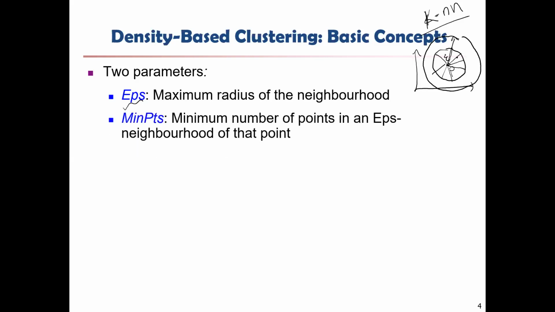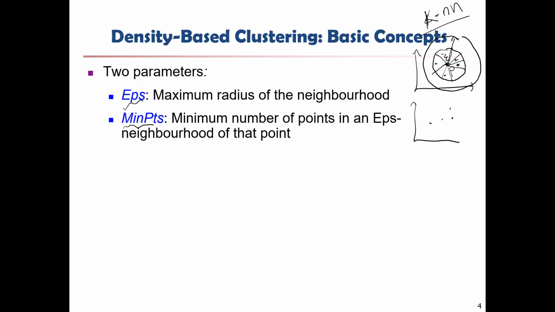Second thing is the minimum number of points. We are going to denote this with min PTS, which basically refers to the minimum number of points in the epsilon neighborhood of your point. Suppose again you are a point here, and this is your neighborhood, and suppose these are all data points that fall in your neighborhood, and we are going to say, well, you have to have at least 3 points in your neighborhood, for instance. And there will be a reason for that, okay? So for the time being, don't worry about it, and we are going to explain this in a second, okay?